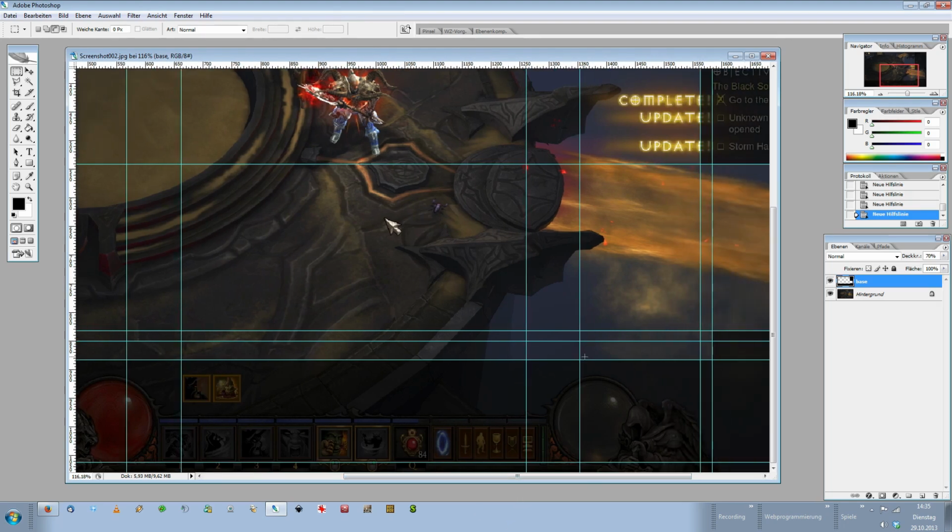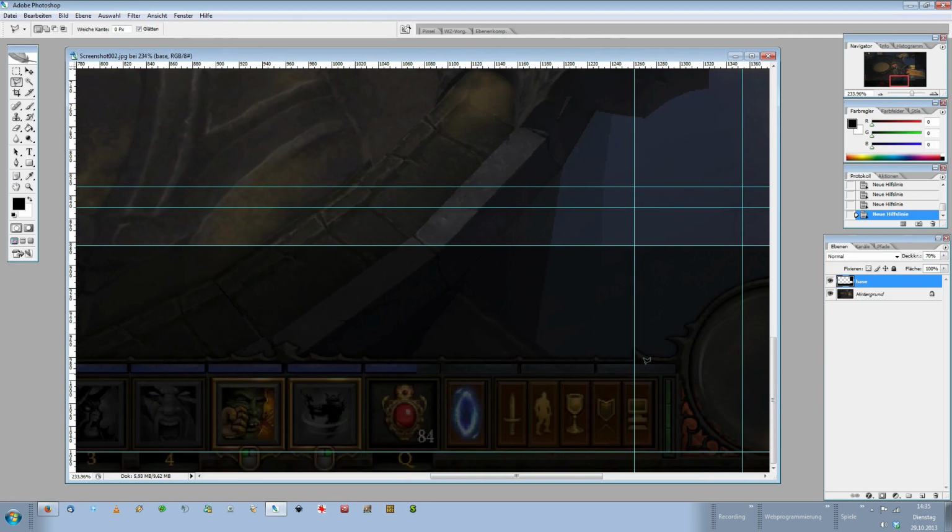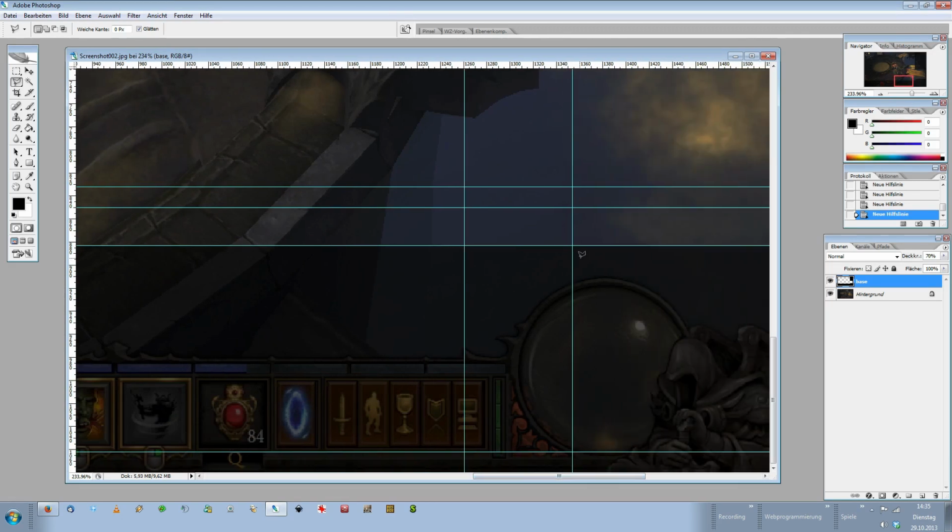Now I want to cut away a space diagonally from here to here. To do this, I select the polygon lasso tool and zoom in a little bit further. I start cutting away right on top of my right guideline and the top edge of the user interface.